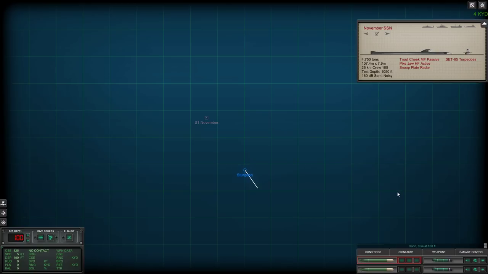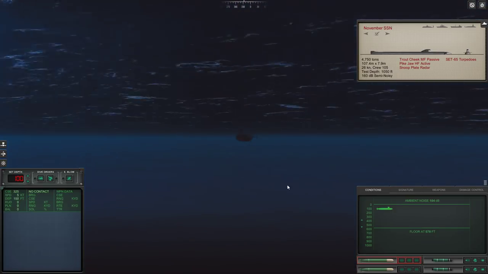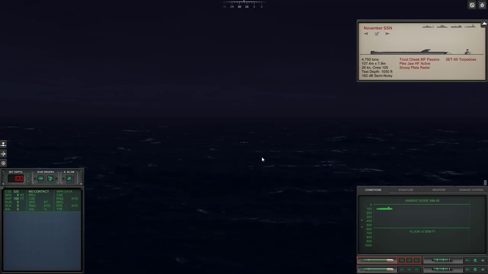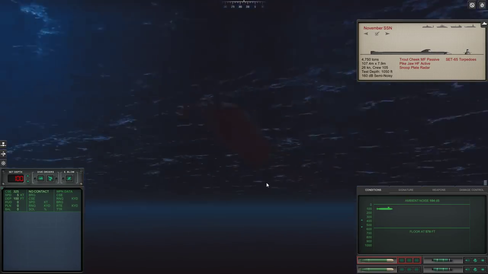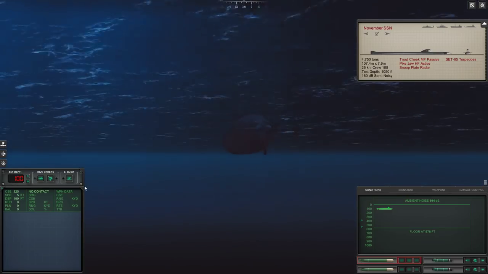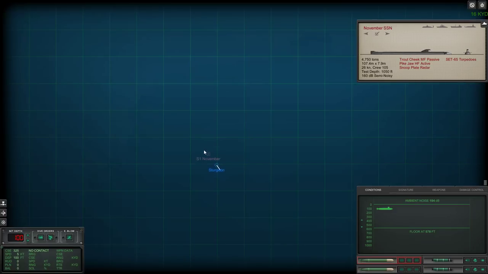And unfortunately, I think the depth is getting shallower. 578. I mean, according to this map, we're moving towards shallower waters. Still haven't heard a peep. It's just really stormy conditions, which they don't really model. I mean, this doesn't look like that stormy of water. I imagine this area is not great in terms of storms and all that. But we may have to get up right on top of her before we actually are able to hear her.